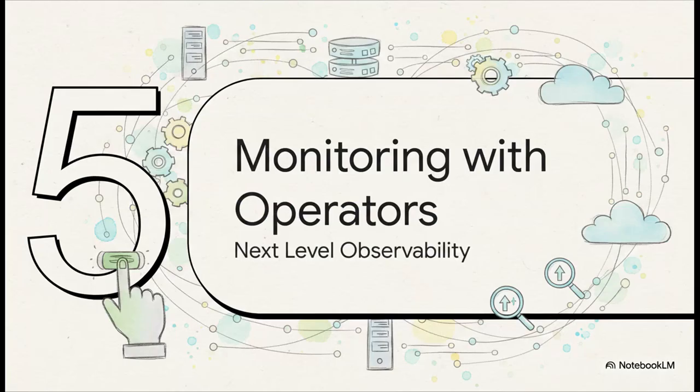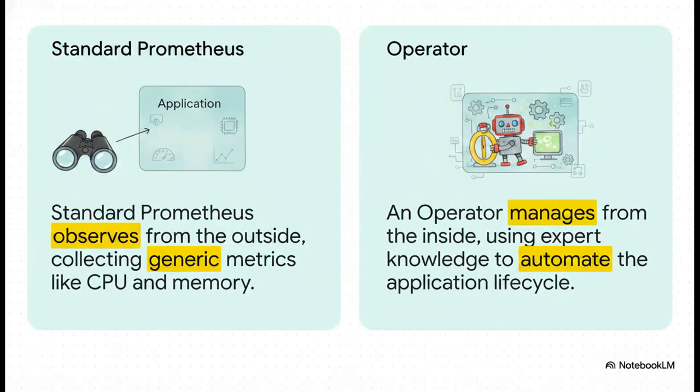All right, we've covered collecting and visualizing data. That's huge. But what if our monitoring system could do more than just watch? The operator pattern is what takes us from this passive monitoring to very active management. Just look at the contrast here. A standard Prometheus setup, it's watching from the outside. It collects generic stuff like CPU and memory.